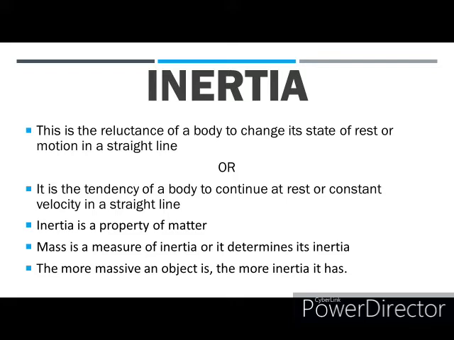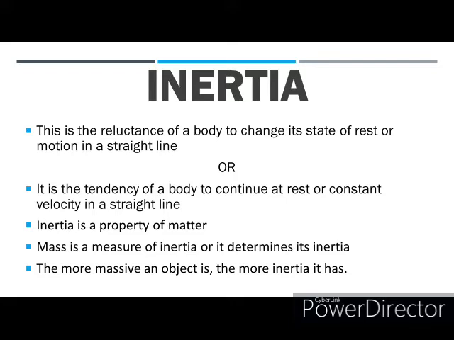Now, another important consequence of the first law or inertia is observed when a moving vehicle is suddenly brought to rest by the application of brakes. The usual observation is that the passengers will suddenly be jerked forward because they will tend to continue in their straight line motion. In fact, in worst cases, passengers in the front may hit the windscreen, unless they apply enough force backwards. So this is why it is advisable to use a safety belt while at high speed.